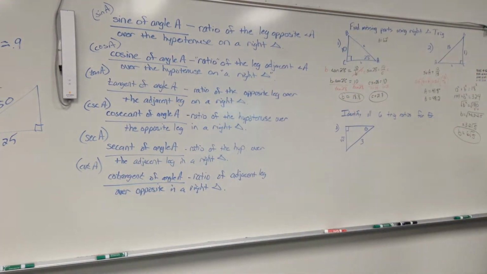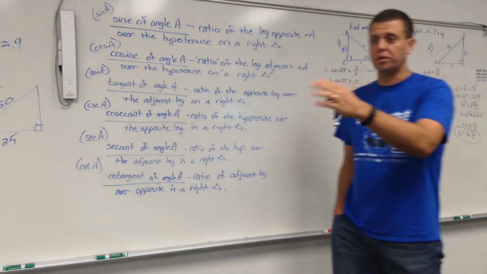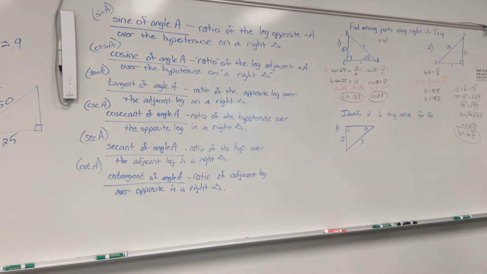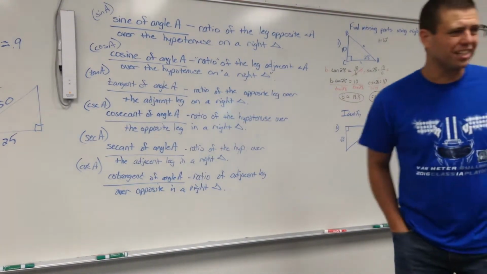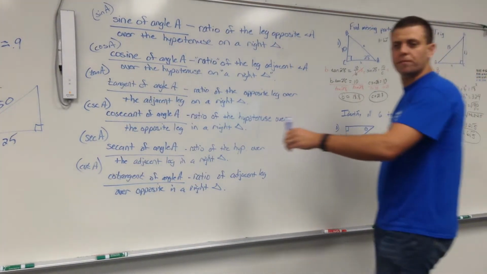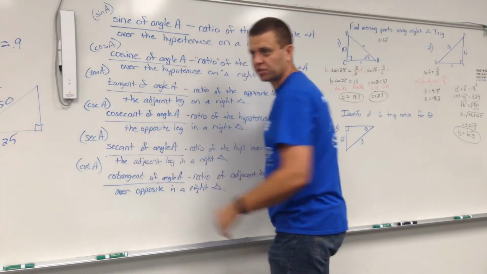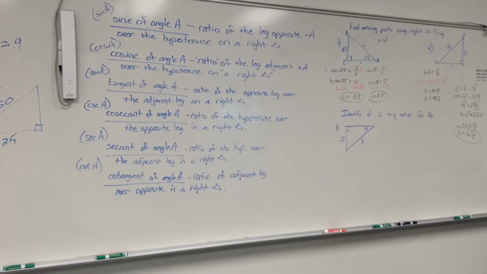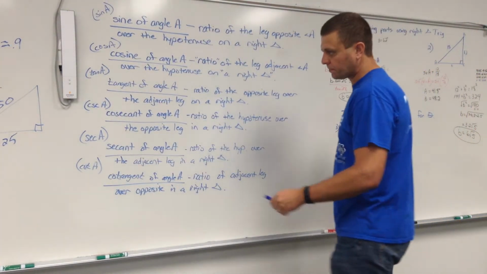inverse ratio. A lot of times, to use the word inverse, we'll say multiplicative inverse. So like 2/3 and 3/2. Those are multiplicative inverses of each other. But a lot of times with this trig, I will just use the word reciprocal, reciprocal trig functions, because that's all that they are. They are just reciprocals of sine, cosine, and tangent.